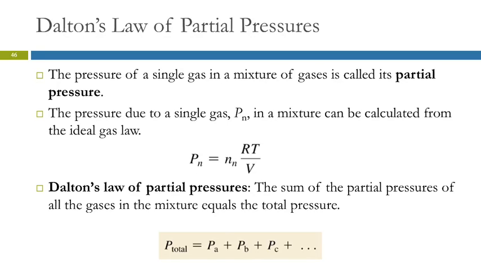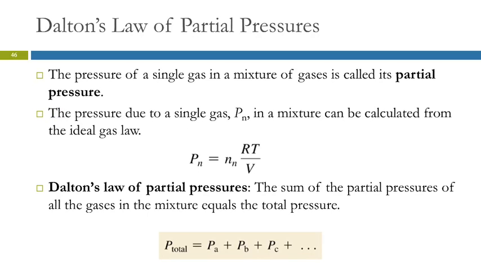Dalton's law of partial pressures helps us to understand how a mixture of gases behaves. So in a mixture of gases like air, you have nitrogen and oxygen. The nitrogen behaves like it's the only gas in the container. The oxygen behaves like it's the only gas in the container. And so we can talk about a partial pressure. So for any one gas in the mixture, it's going to have its own pressure that it exerts.